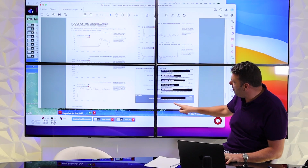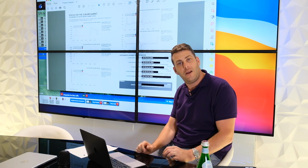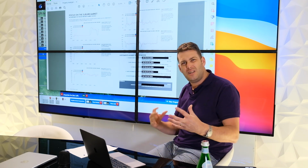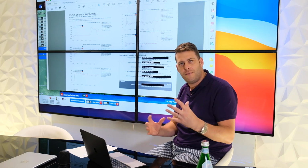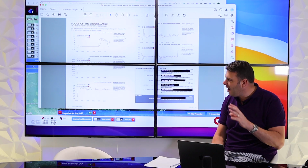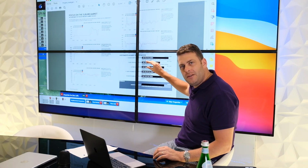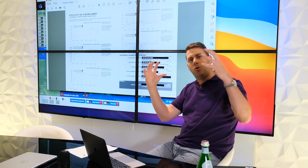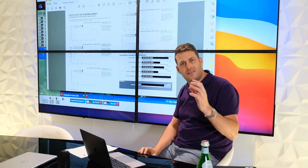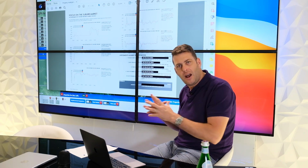So overall, we would assess this area as in the top 22% of all areas across the country. So it's in the top 1 in 5 suburbs across the country. So it's good. It's not quite excellent. It would be acceptable. It would be a good entry point into a suburb if the broader local government area and city was a little bit stronger. In isolation, this is not enough to justify an entry.